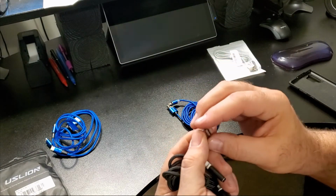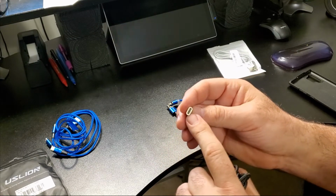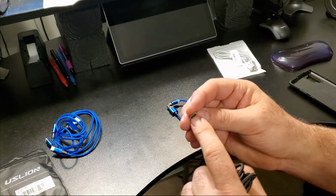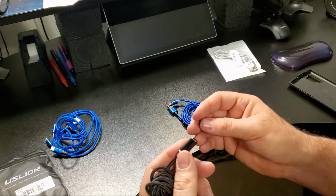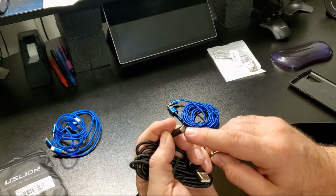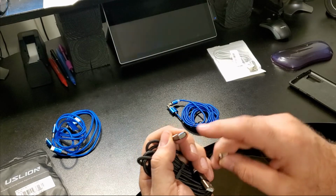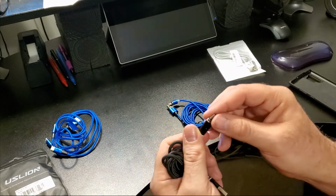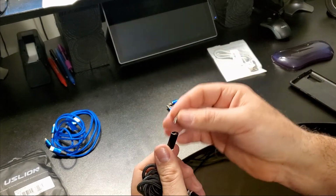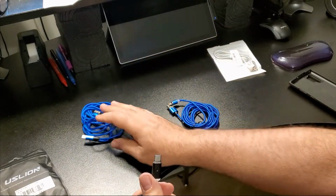There are some disadvantages. This is magnetic, so if you work with anything with metal shavings, it's going to attract those metal shavings. And I've seen these get burnt out on my phone. Same with getting up in here. Every now and then I'll get a piece of debris that gets stuck in there, and then I can't get the magnet to stick together. Not a big deal. You just pop this out and move to a traditional phone cord like that one.